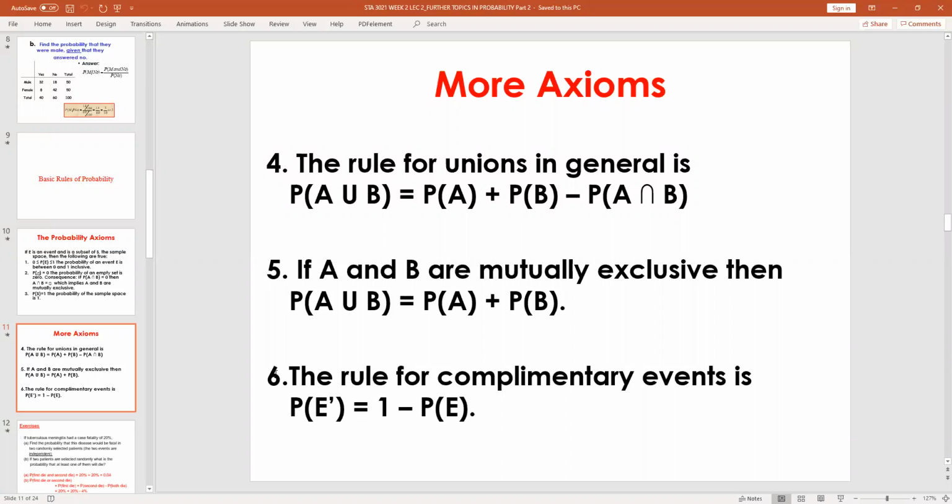Now, there are so many classes in the University of Minnesota. If I'm interested in this class, then I'm going to call this class event E. The other classes that I'm not interested in are the complement of event E. I'm going to say that again. When you want to talk about the complement of an event, it means the other events in the sample space that are different from the event under consideration.